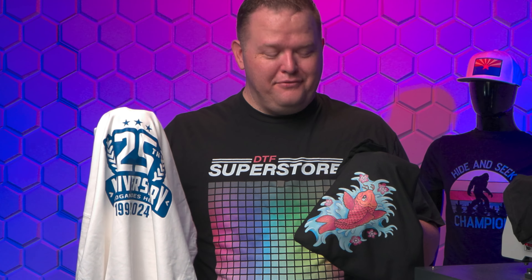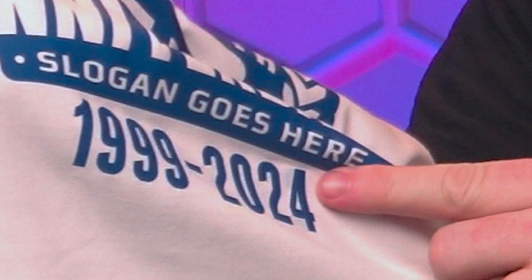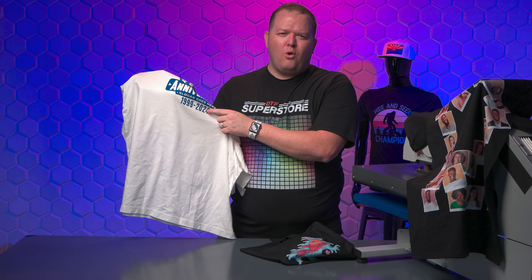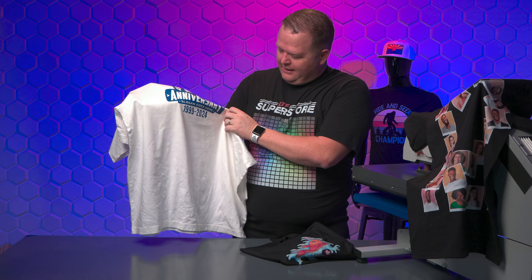So will DTF DTF? Sort of — yeah, it does actually a pretty good job. This one, from a distance, looks pretty good, but as you get up close I can still kind of see the 3 under the 4. So I would just use a little more white under base. You're not doing this because you want it to feel amazing — you're not stressed about feeling if you're putting a DTF transfer on DTF already. So yeah, a little more white under base on that.